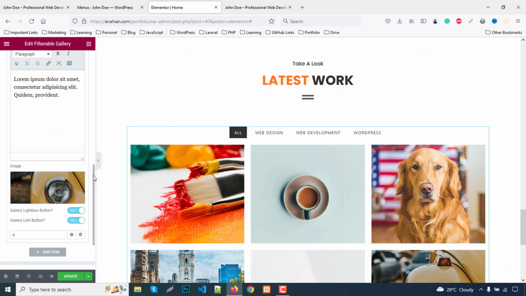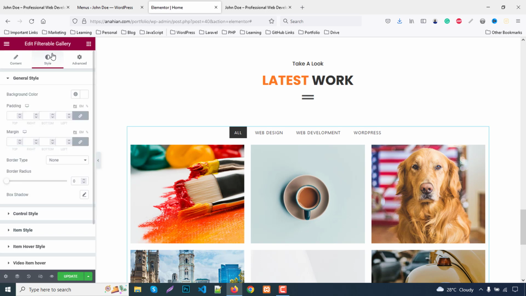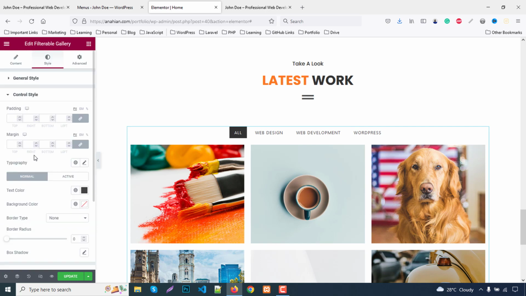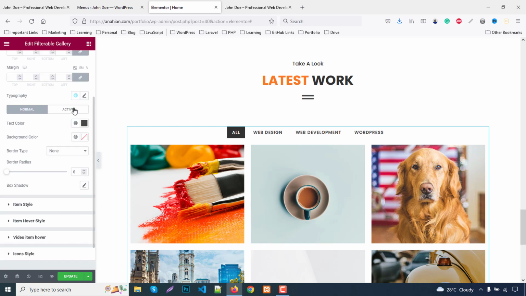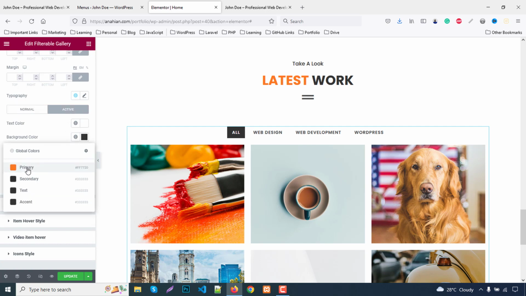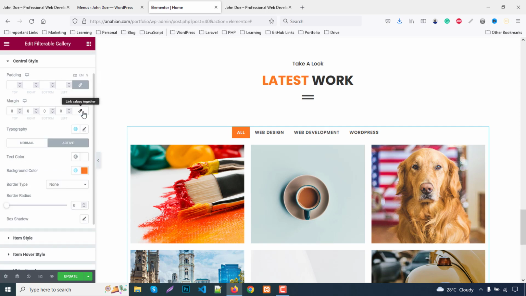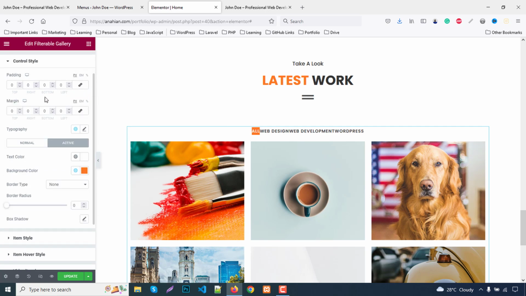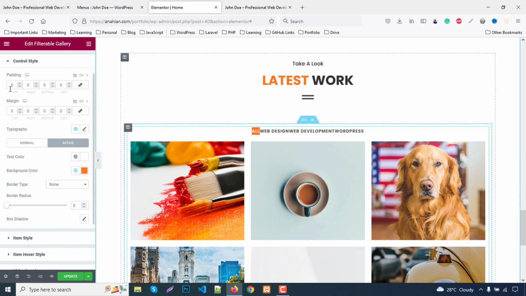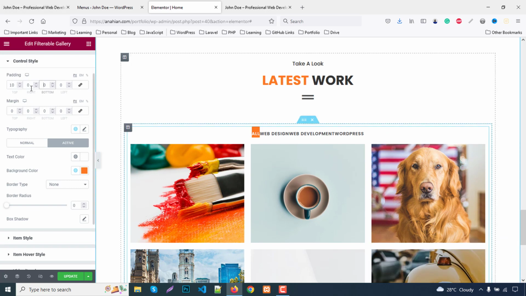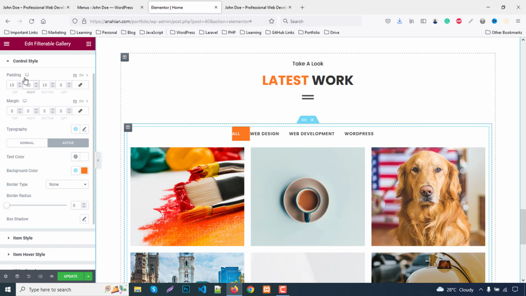Okay, so go to our style part. Style, padding, don't need margin, border type, control style, padding typography, font family, primary. Okay, text color white. Okay, fine. And then active color, so we can use active background color, primary. Okay, and we can remove few margin. Okay, padding. Okay, we can use top 10, bottom 10, left 20, sorry 30 or 20 is fine. Okay, and 20. Okay, fine.